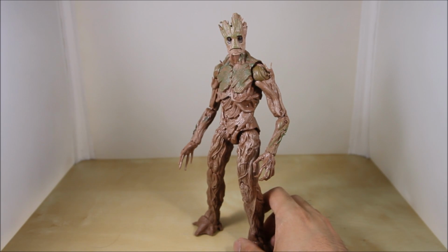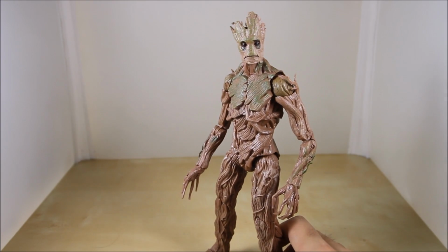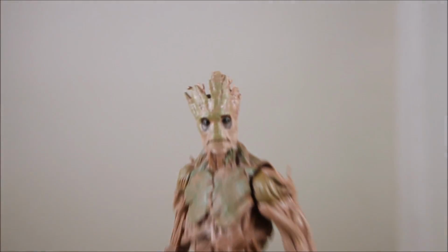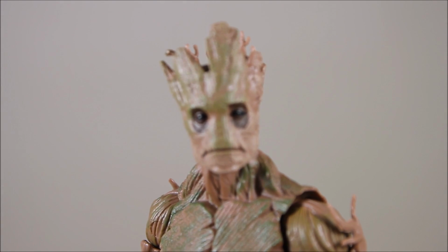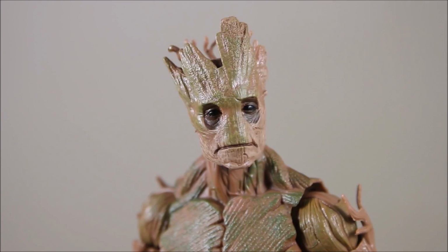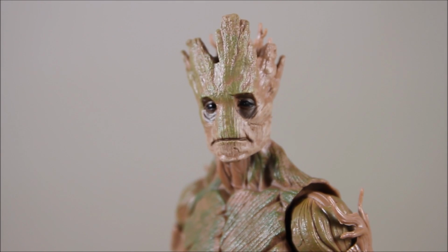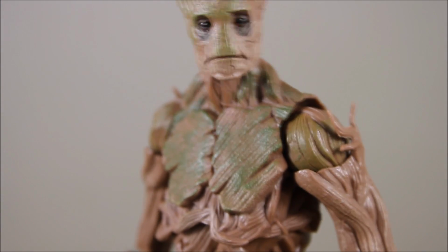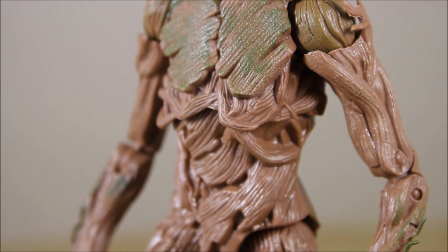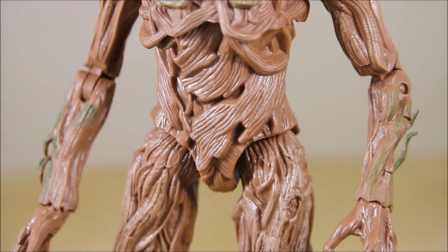And one thing I do like about this is the awesome sculpting job, especially on the face. So let's zoom in really quickly. And if you're not in 1080p or HD at least, I advise you to go because, man, take a look at that. Just a great looking sculpt on his head. Looks really nice. Even the whole body itself is pretty good too. Let's take a look at that really quickly. As you can see all the branches, he's a tree. Going down more, you can see some coloring here and there.